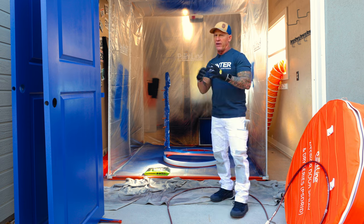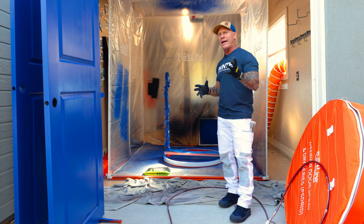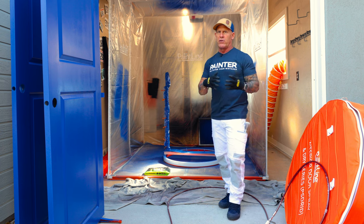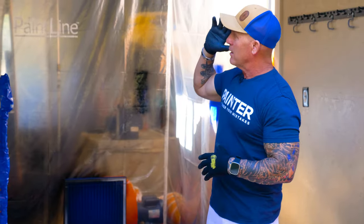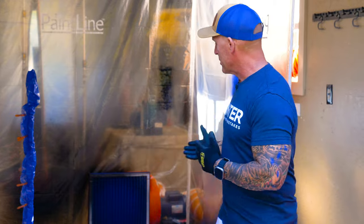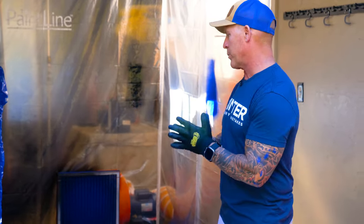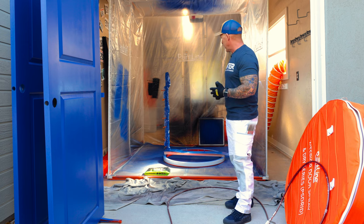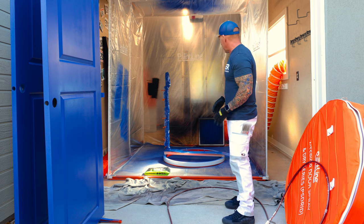All right, so I've got a few of my doors sprayed using Paintline's PSDRID system. Now I'm going to give you some of my thoughts about the system. They've got the extended booth, and it works in the extended booth. I sprayed two doors with a blue that would have a lot of overspray, silica dust coming off of it. And you can see I've got doors out here now standing in front of me.